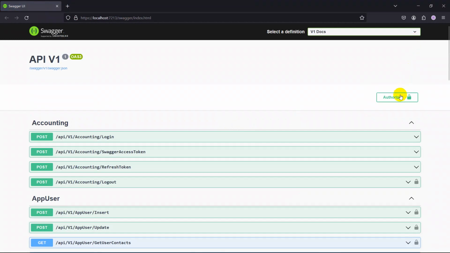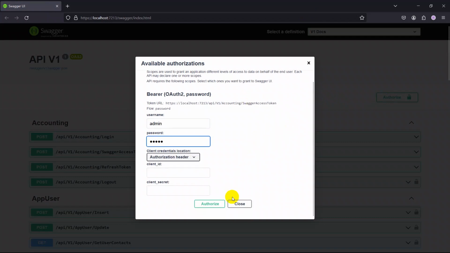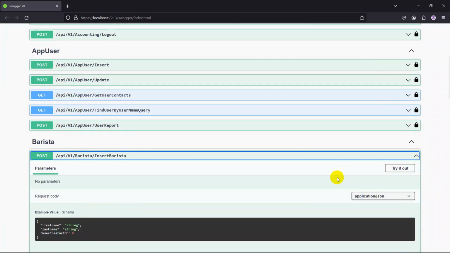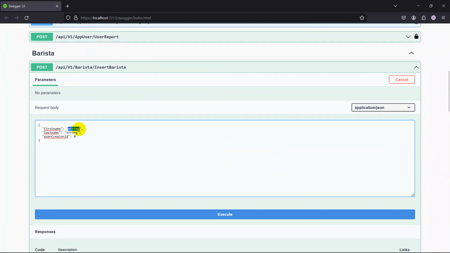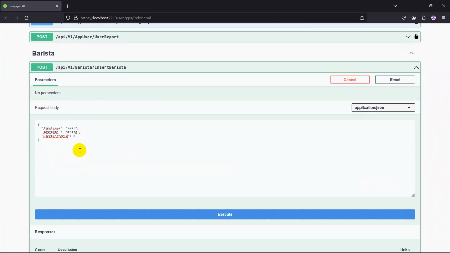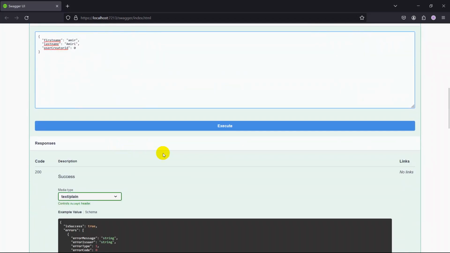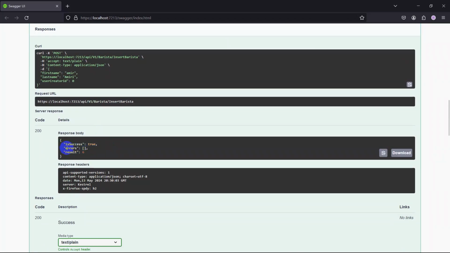Okay, this is our server. Version is 1. Authorize admin, and everything is okay. Good. Let's try it out. So go again, make it here. Then read. Okay, execute it. So we don't have any sort of errors.